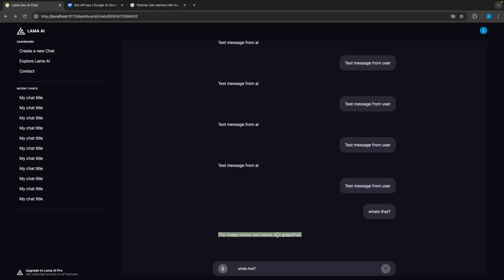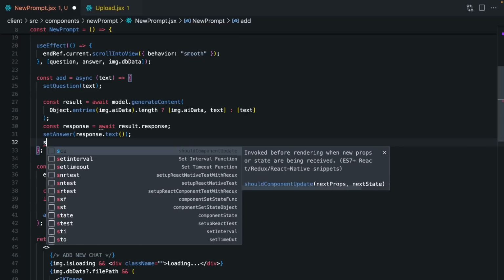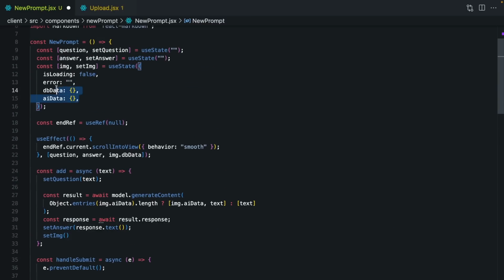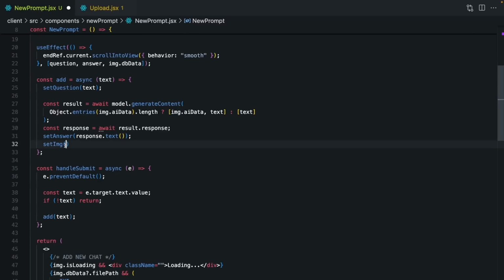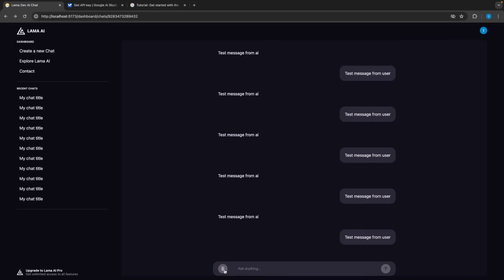By the way, after sending, I should reset my image. Otherwise, it's gonna be a conflict. So let's say setImage. It's gonna be the initial image. Just like that. So let's try again.